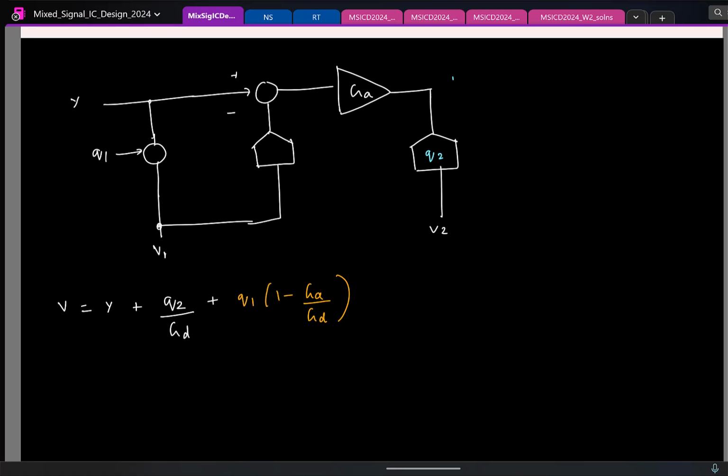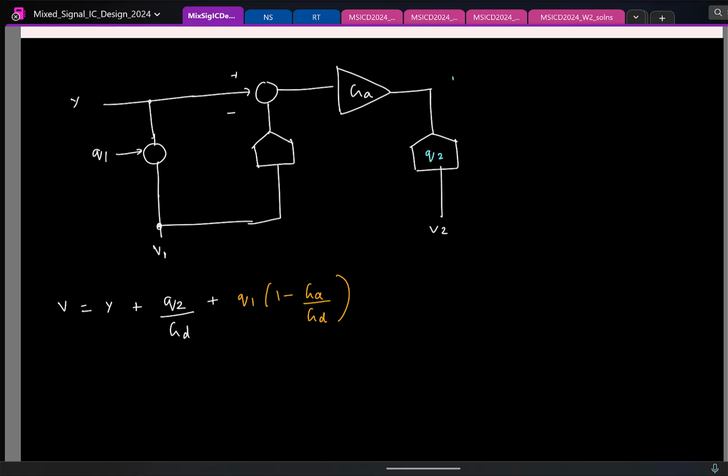But as of now, the only signal that is getting added at this point is quantization noise Q1, and you don't know anything about Q1, right? Because that is some signal that you have no information about. So it is not trivial for me to see how much of Q1 is appearing at the output, right?